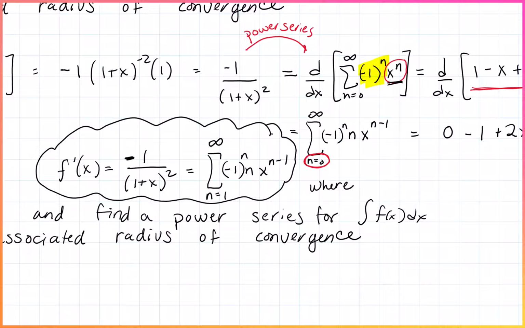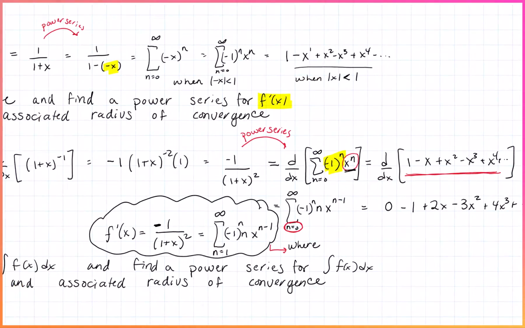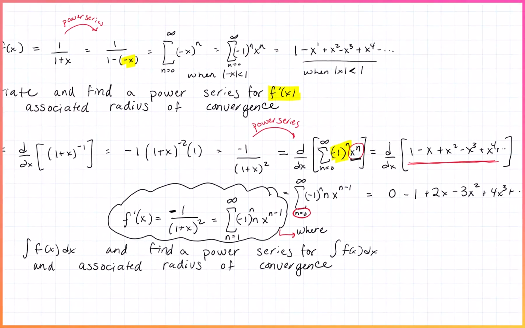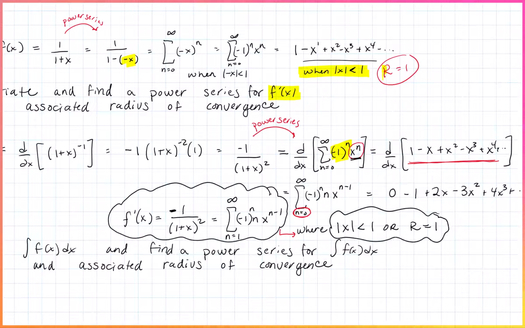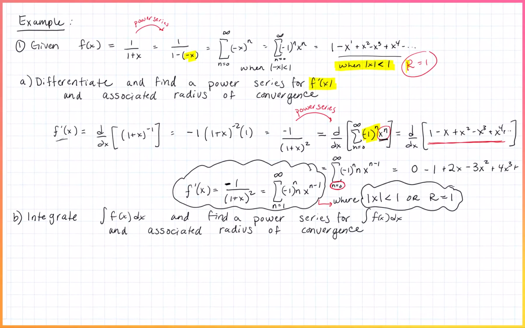Now, what would be the radius of convergence? Let's add that part in, because we were asked to find that. What's the associated radius of convergence? Well, remember what our theorem said at the beginning today. It said that when we integrate or differentiate, the radius of convergence will stay the same as the original function. We already calculated that radius of convergence right here, and the radius of convergence is 1. So we will continue to have that same radius of convergence, when the absolute value of x is less than 1. We will add that into our statement here.